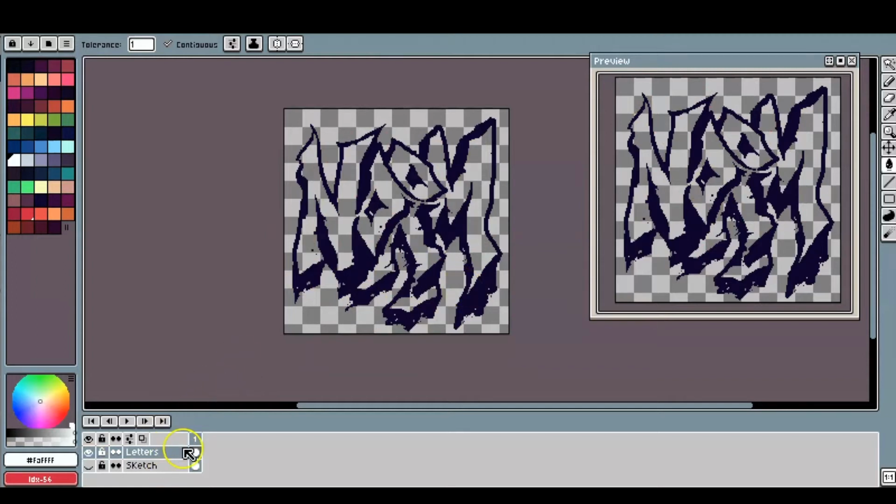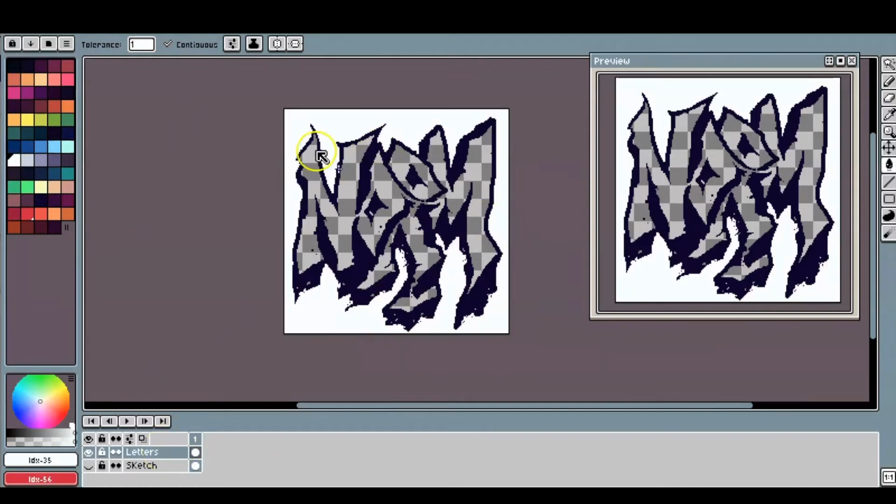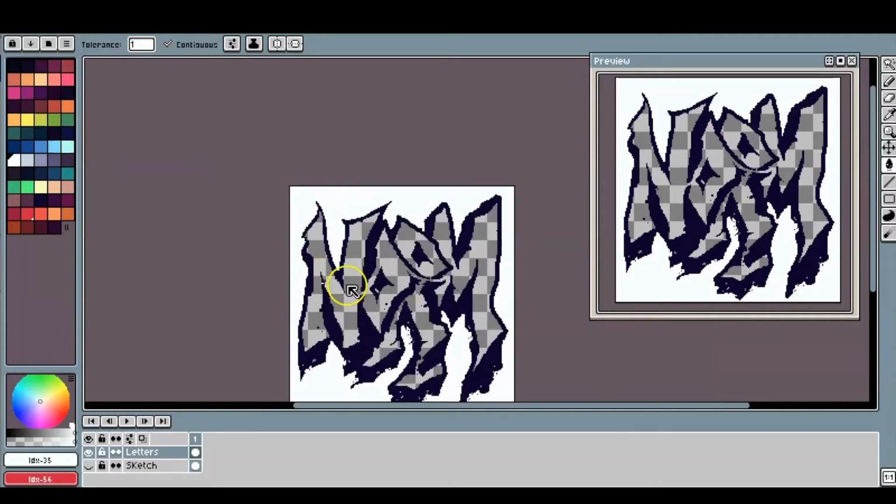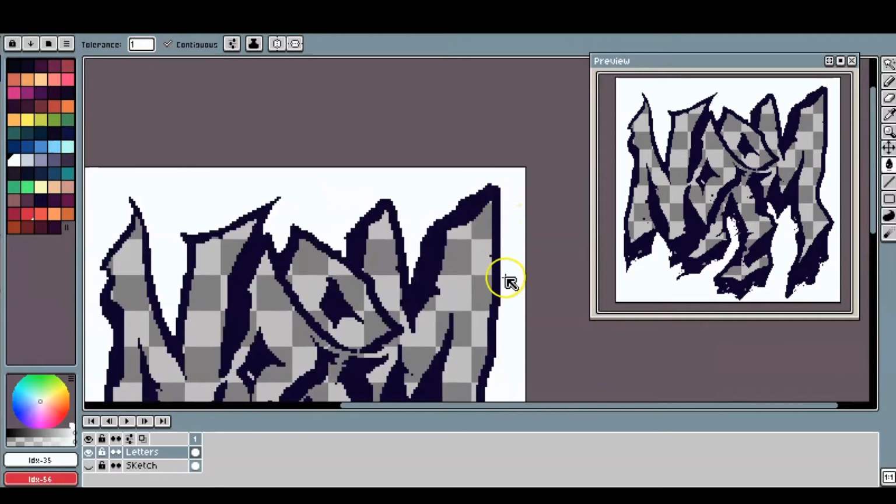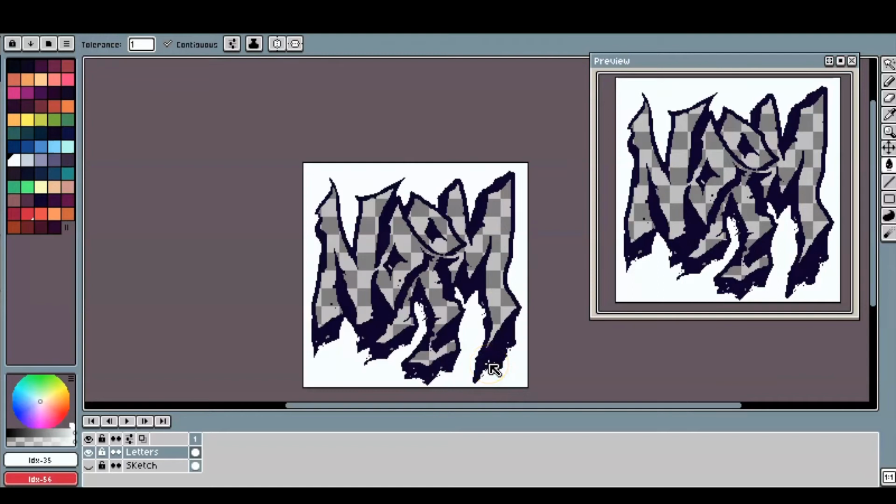So then talking about layers and how this is going to help us a little bit as well, I'm actually going to go ahead and use my bucket tool, and I'm going to fill in around my letters. Now, I made sure that I had a nice solid wall all the way around this. That way, the bucket tool didn't fill in the shape, which if you've messed with pixel art any, you probably have played with that some and understand how that tool works.